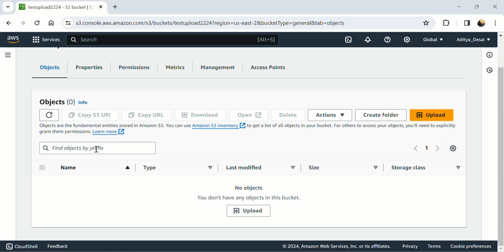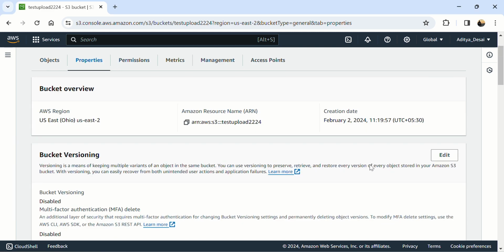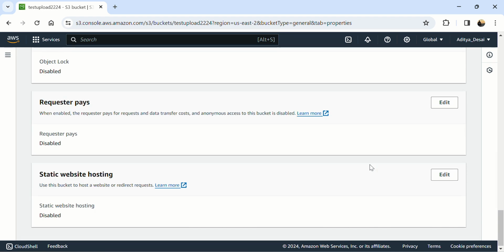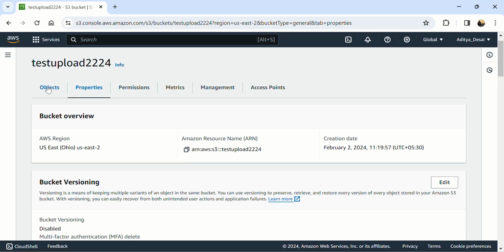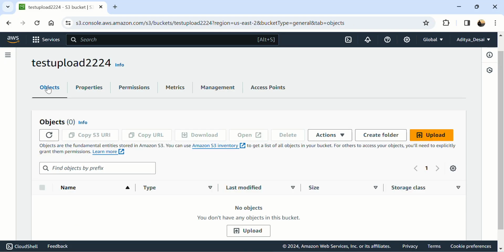So in the last session we had seen how we can use an S3 bucket to host static websites by enabling the static website hosting settings in the properties. In today's session we'll see how we can use the Amazon S3 SDK to upload and download a file to an S3 bucket using the access key and secret key. I'll be performing this using Spring Boot and REST.